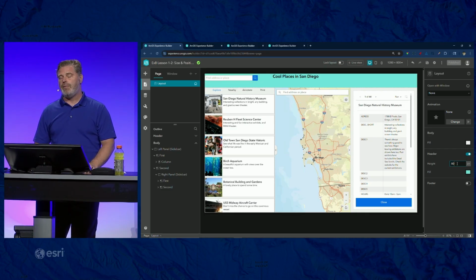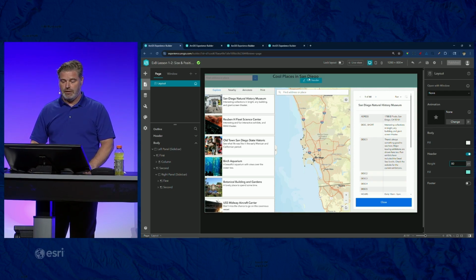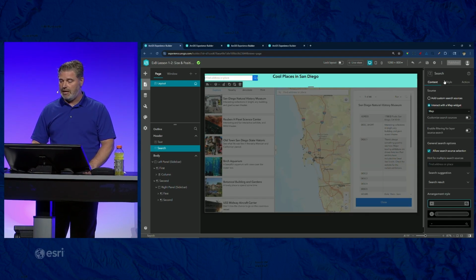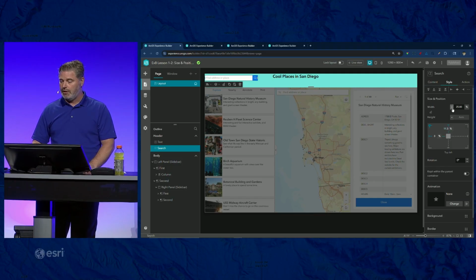You say, Mike, why 16? Because 16 pixels is the base size on the web. 1 REM is your base font size. So anything that is multiples or fractions of 16 will automatically look good, right? So as you can see, in your header, those elements are not positioned correctly.